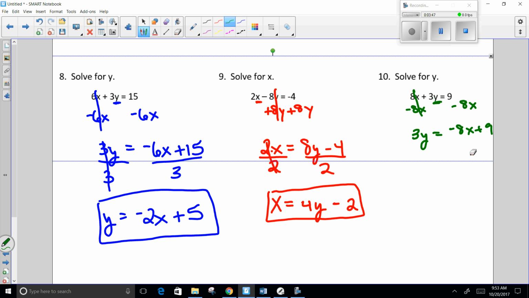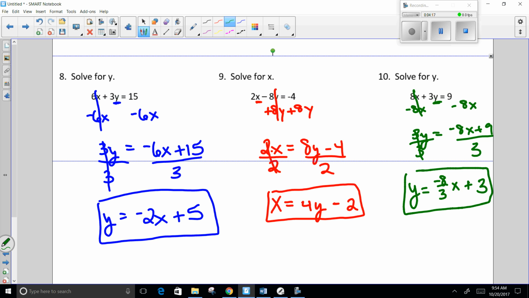Those are not like terms. I cannot put them together and call it a 1. Now I need to take the 3 and the y and split it apart, the multiplication, so I divide both sides by 3. What happens here is I get y equals, because the 3's cross out, negative 8 divided by 3 is a fraction that doesn't reduce, so you just call it negative 8 over 3, and then the x follows along, just right out next to it. And then 9 divided by 3 is 3. Y is by itself. You don't have any like terms to add together. There is your final answer.